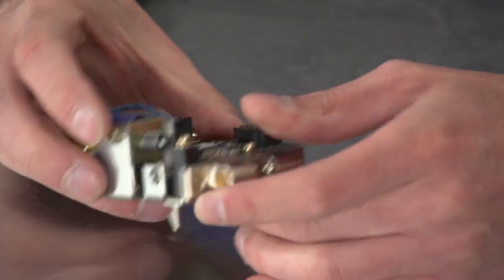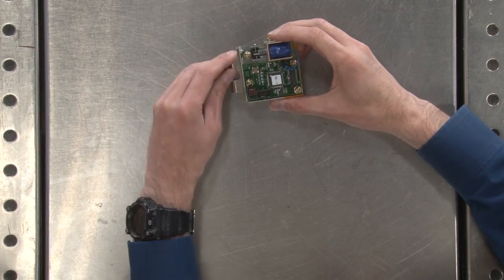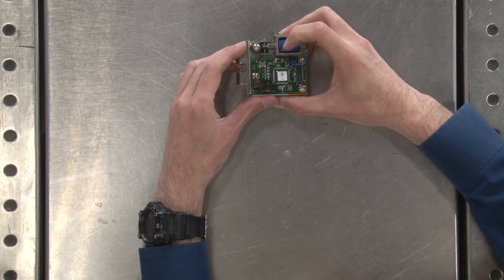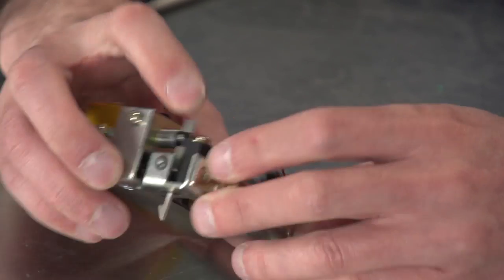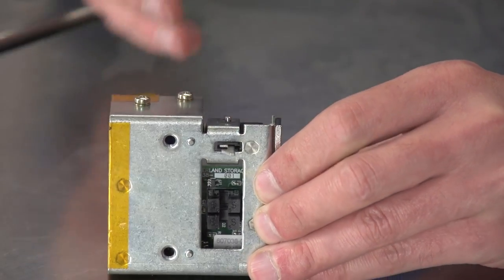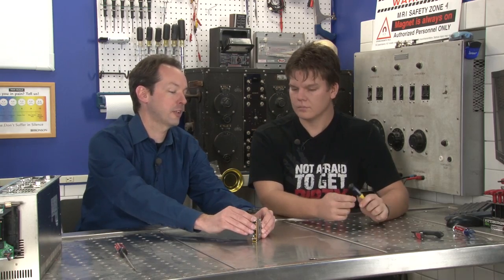Yeah. And we've got the mechanical detent, but this is just dumb. You push it and it holds it there. Then we've got a little coil here, a little solenoid, and this pulls the release lever. So to be able to open the drawers, that has to be in that position.